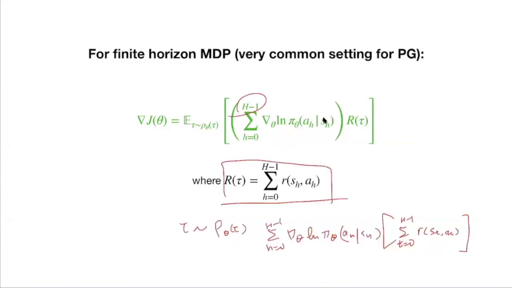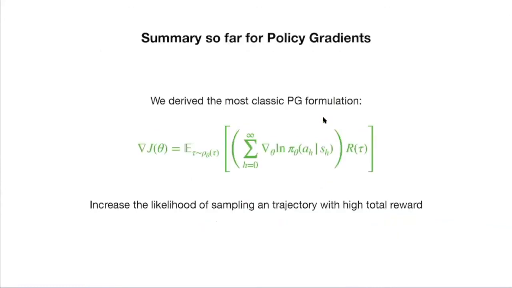For the previous infinite horizon setting, how do you actually sample an infinite trajectory? Yeah, that's a good point. You will not exactly be able to do that. What you can do is truncate at a particular time step. Imagine you sample a really long trajectory and stop at 200 or 300, and your gamma factor is 0.999. After 200 steps, the contribution will be tiny, so you get a slightly biased gradient estimation.